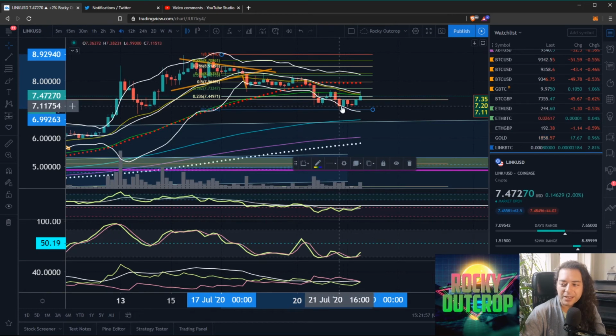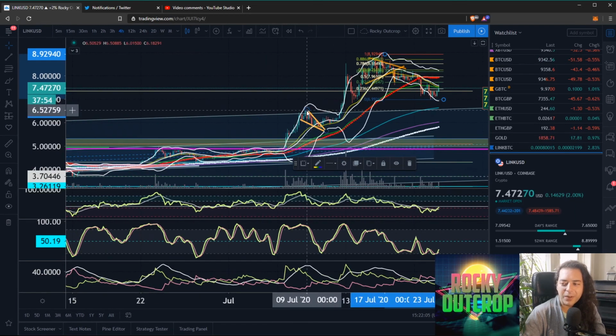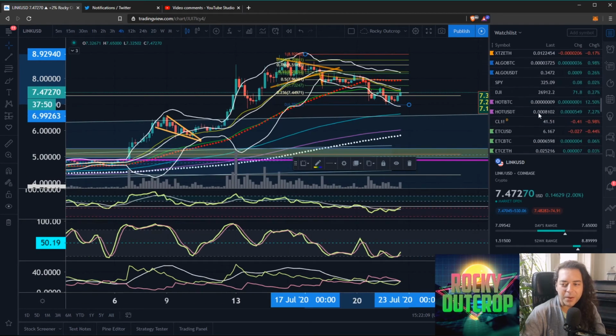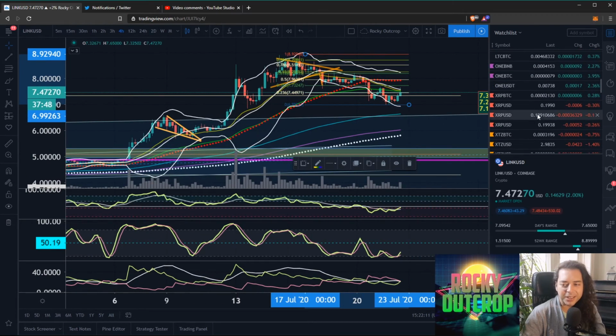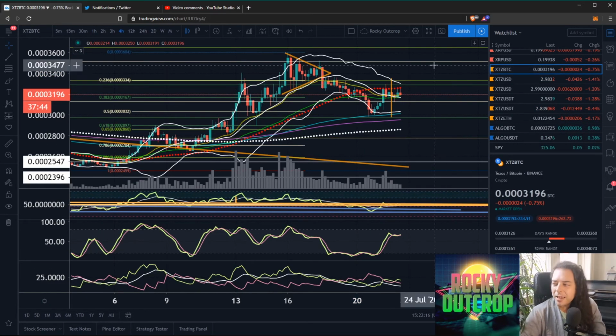Otherwise, I'm just looking towards the previous lows over here at 711, like we spoke about numerous times, and then we could enumerate other targets past that if we wanted to, looking at the previous price action. But I'm not going to. I'm just going to move on from that one and go to Tezos again. Once again, Tezos till you Bezos, baby.